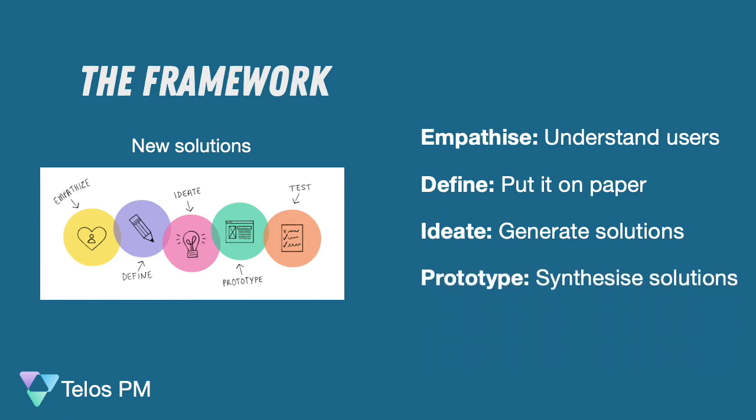Next, we prototype. In this phase, we are not necessarily prototyping our ideas in digital wireframes or dummy websites. This is about synthesizing the ideas into tangible, explainable things that we can show to our users in the next phase. Finally, we test. Testing is about gathering feedback and validating our biggest assumptions. This is often the best and cheapest way to validate our concepts before starting any expensive development process.